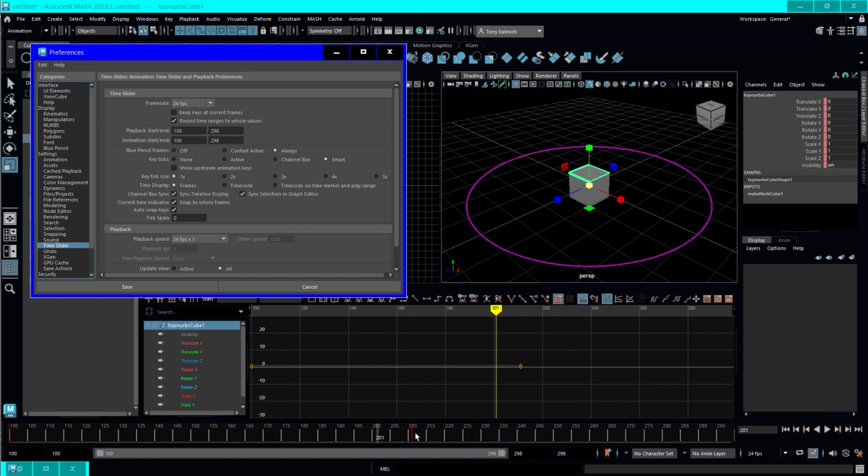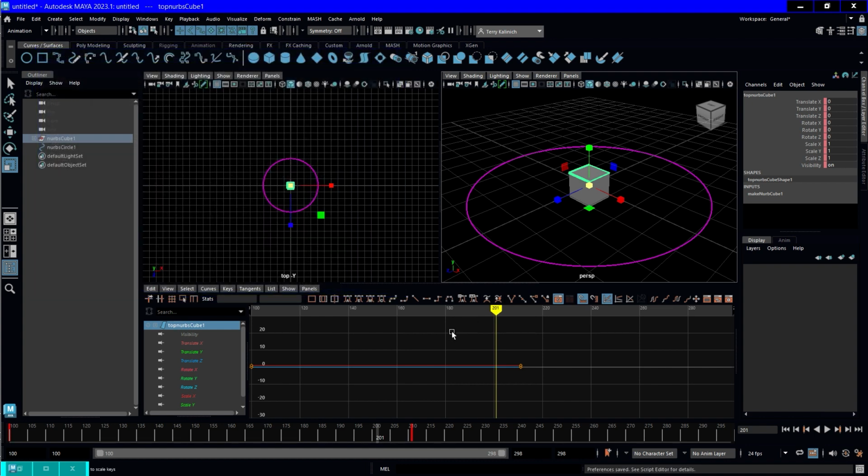So that's how it looks as 1 time, and then 2 times, 3 times, 4 times, and then 5 times. So it's whatever you prefer. Just set that, and once you close Maya, those settings will be remembered, so you don't have to reset this up every time.